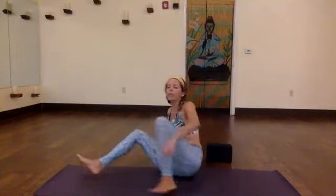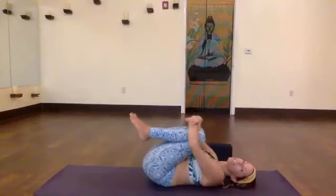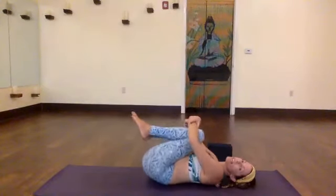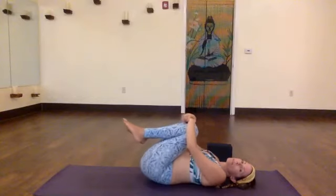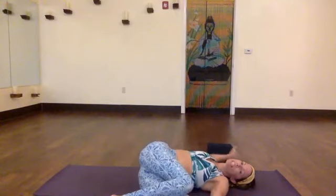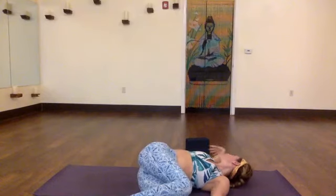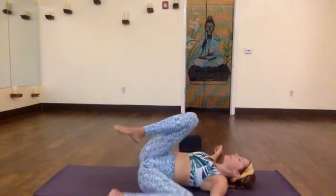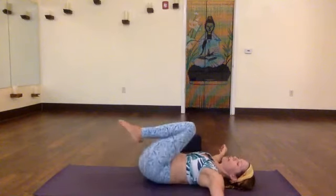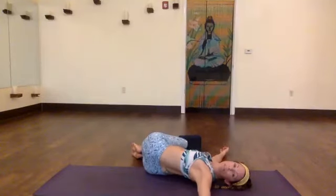And bring both feet onto your mat, rolling onto your back, tucking your knees into your chest, walking side to side. Dropping your knees over to the left, bringing your arms out in a T, looking over your right shoulder. And then bringing your knees to the center and dropping them over to the right as you bring your gaze over to your left shoulder.